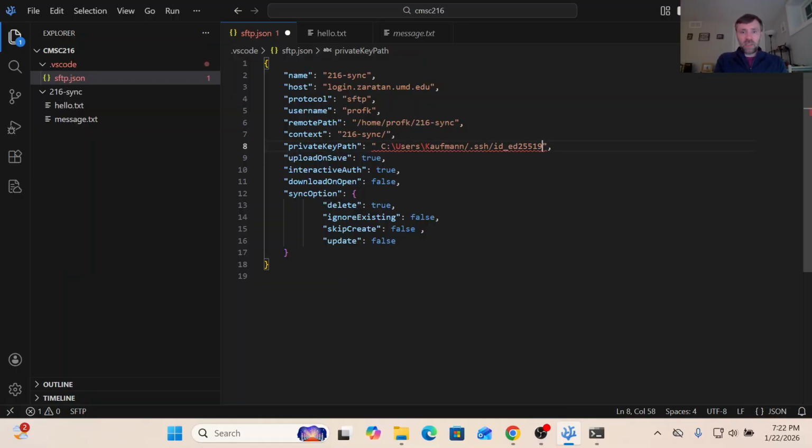But then you can see VSCodium is like, ooh, backslashes, no good. And there's this history on Windows of using backslashes to separate the path names, the folder names and things. I'm just going to change those backslashes to forward slashes. If you're on Mac OS, then likely those are forward slashes and there's no C: involved because that's a more traditional Unix system. I'm going to save this thing.